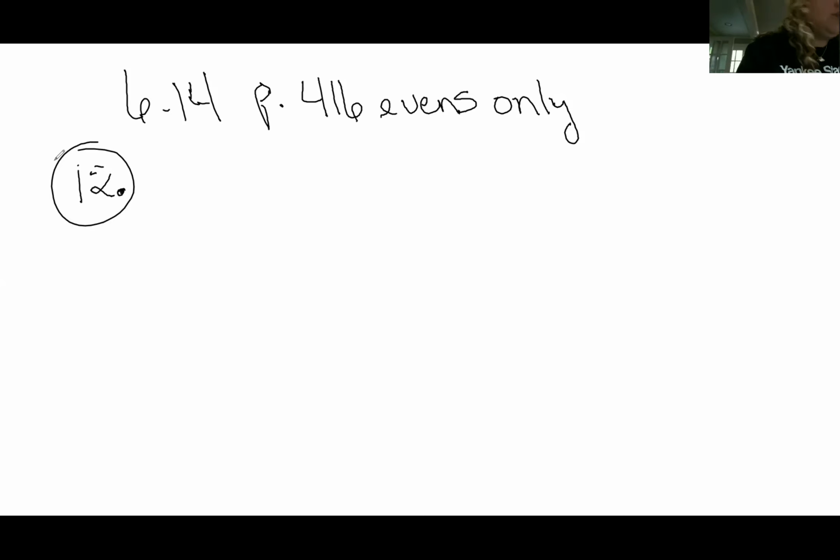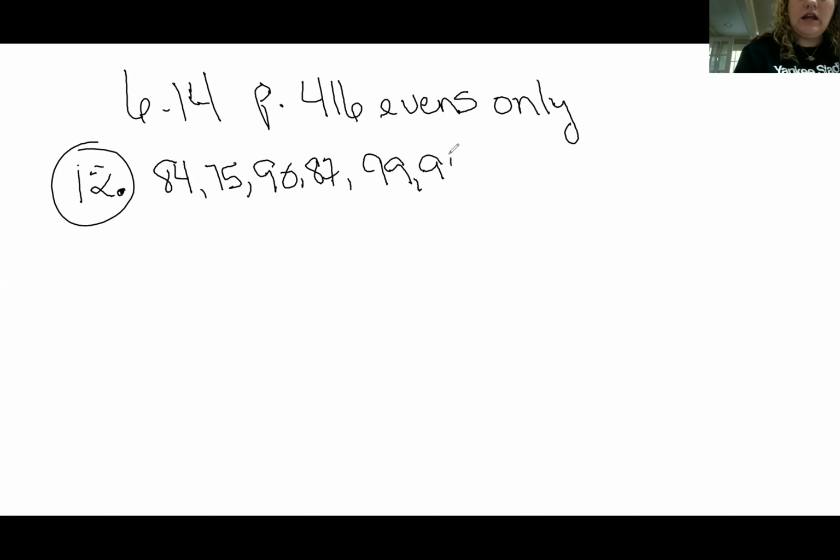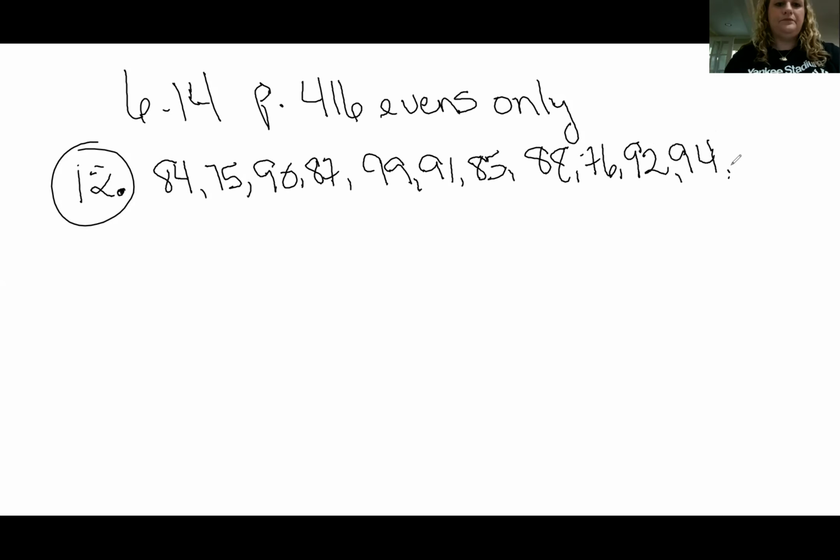So it's easier for me if I write them. And since I can't mark things off in the book, I just write them down on my paper like they are. And then go back and put them in order where I can cross them off. Okay, 1, 2, 3, 4, 5, 6, 7, 8, 9, 10, 11. Okay. So my lowest number is 75.